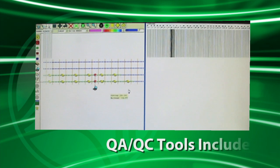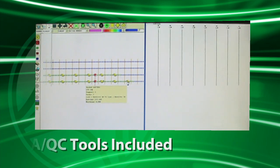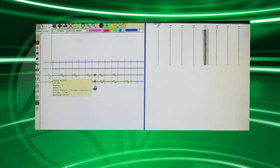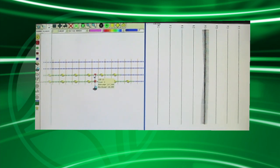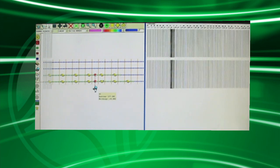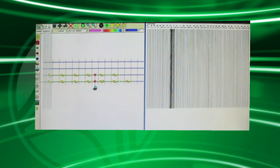Geometrics provides a wide range of QC tools at no additional charge. For example, noise monitoring tools are available in a waterfall display or in a map view. The waterfall display also contains an added feature to track down noisy channels, called the spotlight mode. By moving the cursor over the icon for a particular field unit, only the channels for that unit are shown in the noise monitor or the shot view. This allows the operator to quickly check a unit and isolate problem hardware.